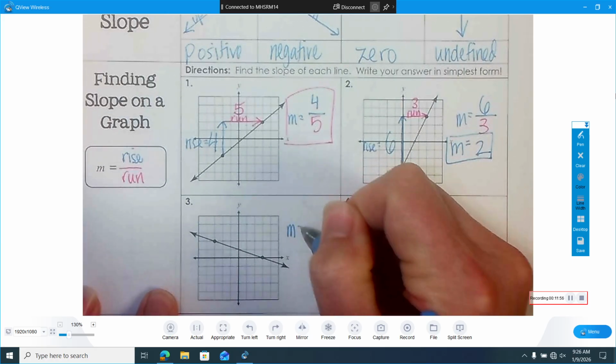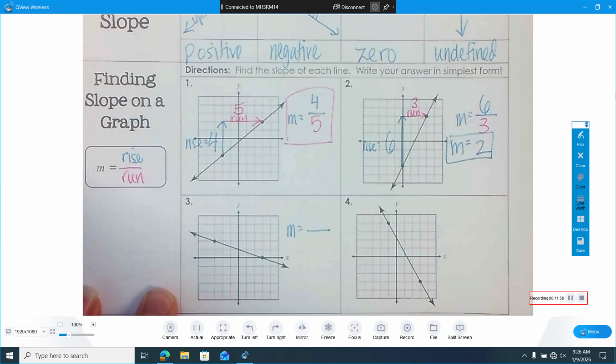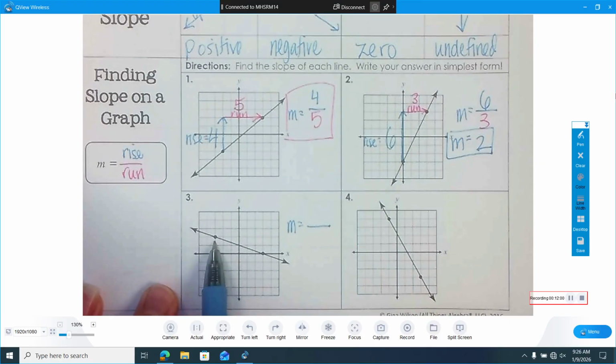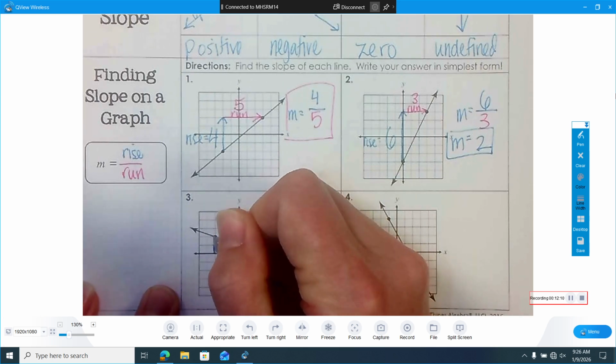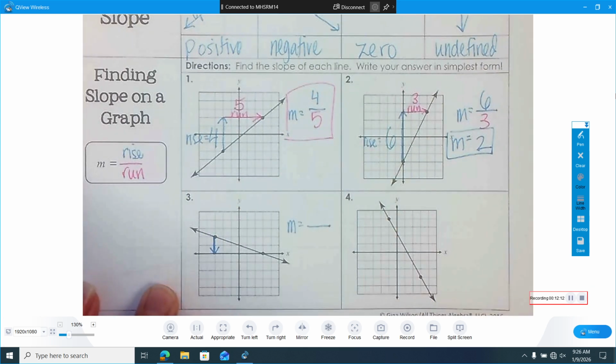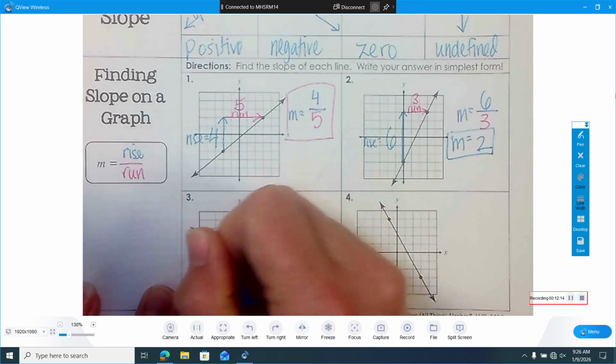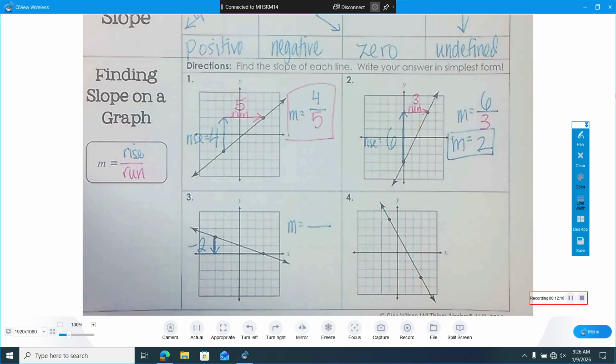Again, we need to find the slope, and so that's the rise over the run. Now, I always start with my leftmost point, and to get to the right point, I have to go up or do I have to go down? Down, yeah. So to get to the next point, I have to go down, how many? 2. So that is down 2, negative 2.